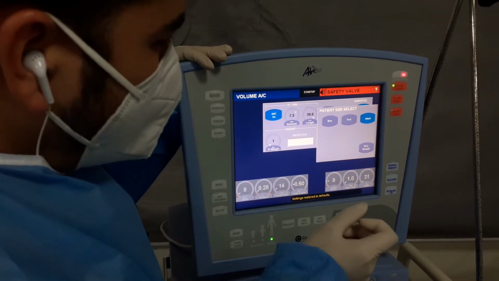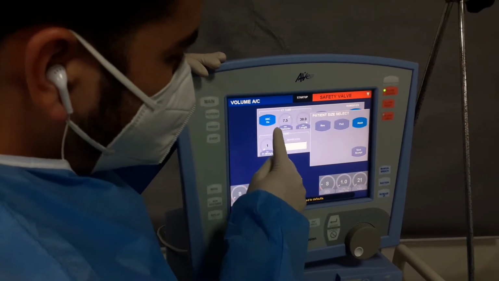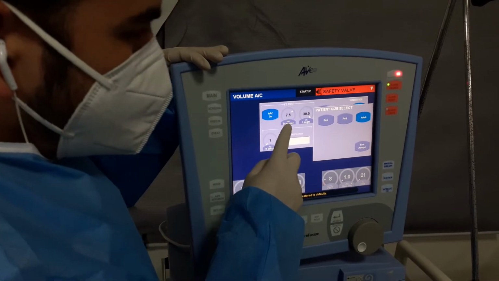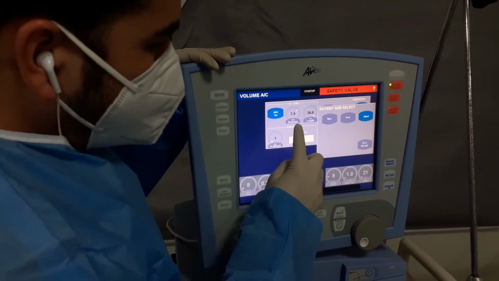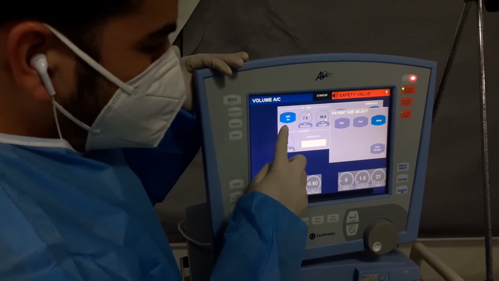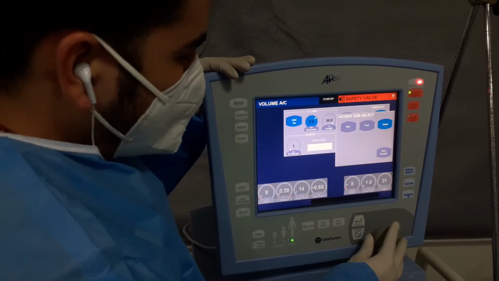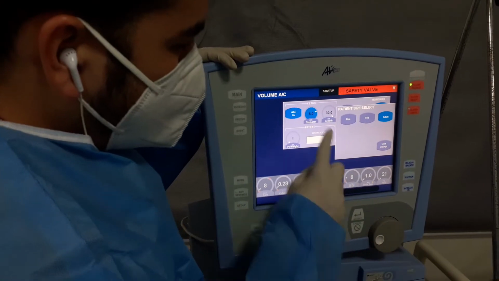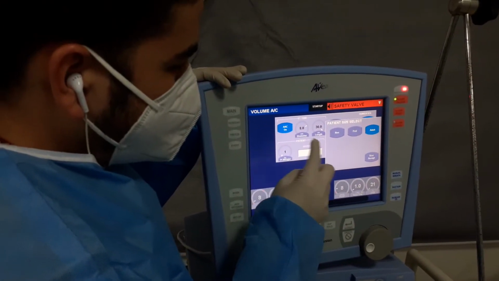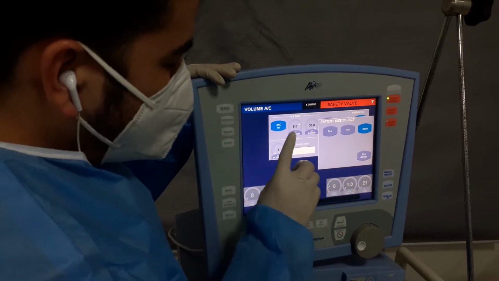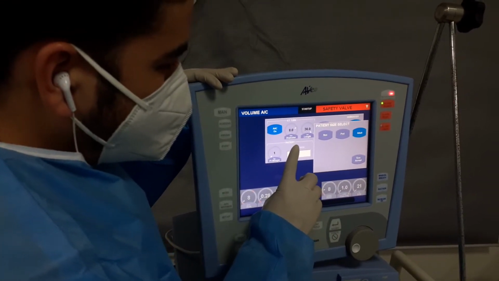Let's say on, and we have to put in the ET tube, the endotracheal tube, which is used by the patient for invasive ventilation. If it is non-invasive ventilation, then there is no need to turn on this automatic airway compensation system. To accept this, we use this touch, turn and touch system. So again touch and again touch, sorry. Now this 8 mm diameter of the tube is selected.